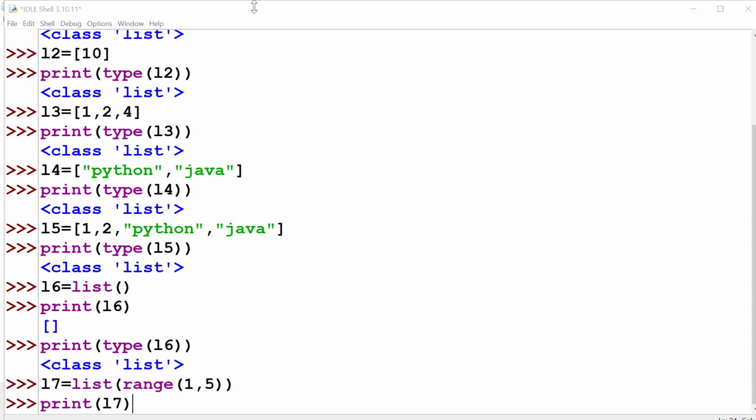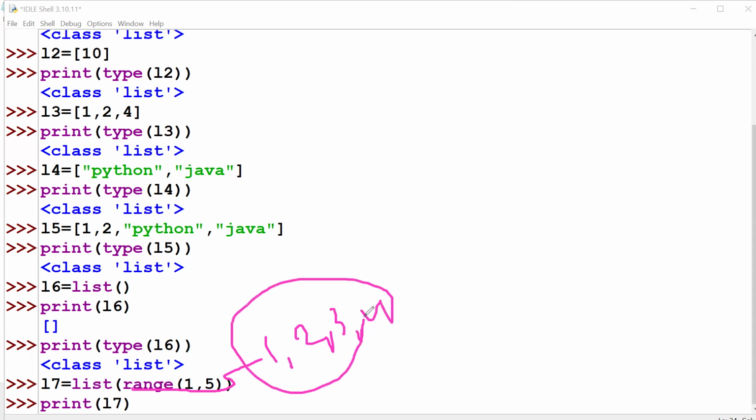This range data type will give output as 1, 2, 3, 4. I hope you all know, I already explained in previous videos how the range data type will work. Whatever integer values it is generating, I am storing in the list by using the list function.